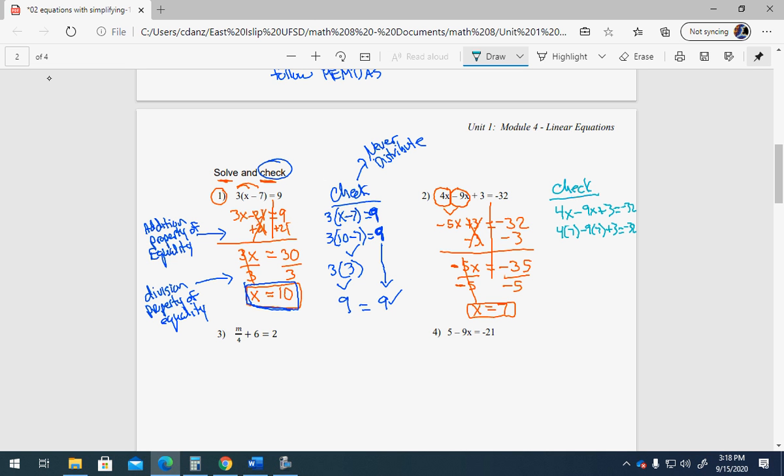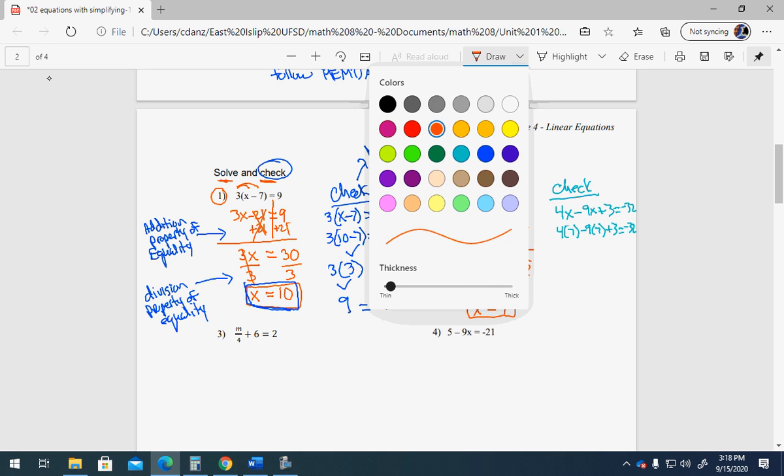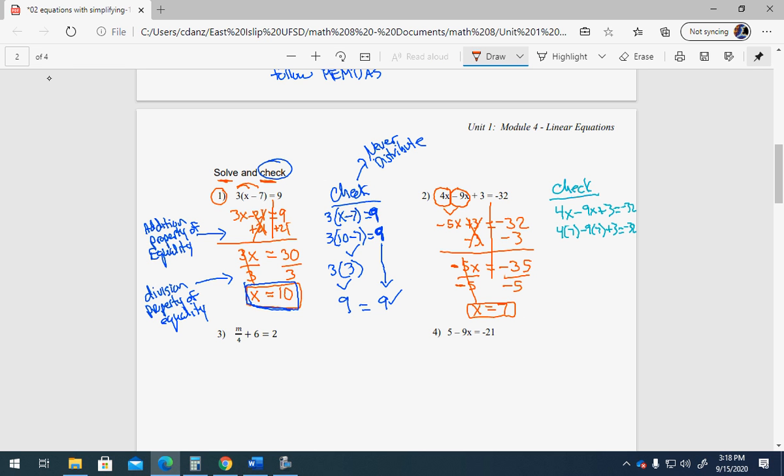Next, you're supposed to follow the order of operations. So I'll do what's on the left side, because on the right side it's just a simple number of negative 32. I can do this multiplication to get a 28. I could also do this multiplication to get a negative 63. I'll bring down the plus 3. I'm going to work from left to right. 28 minus 63. It's going to be negative. I'm subtracting way more than what I have.